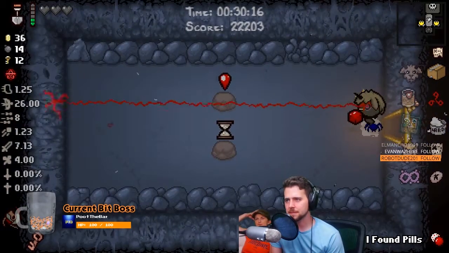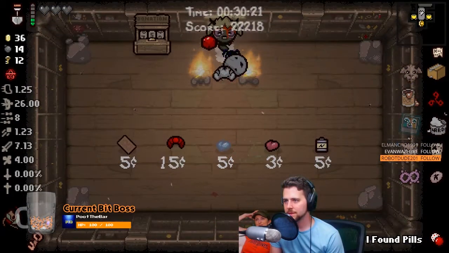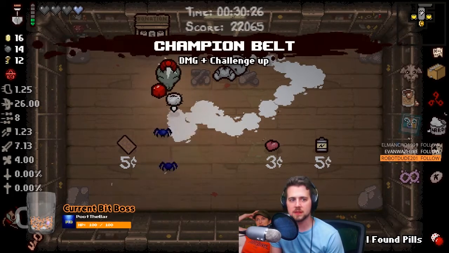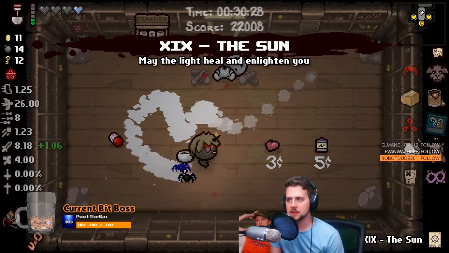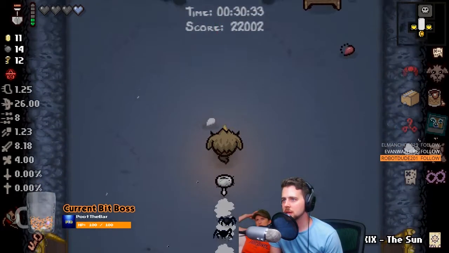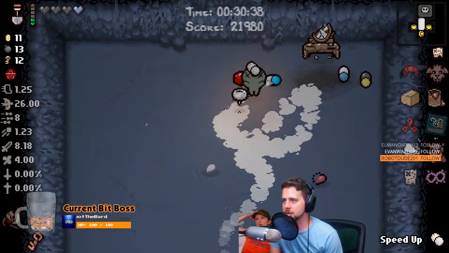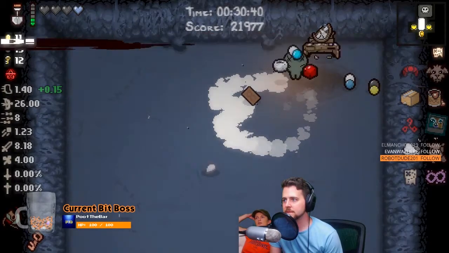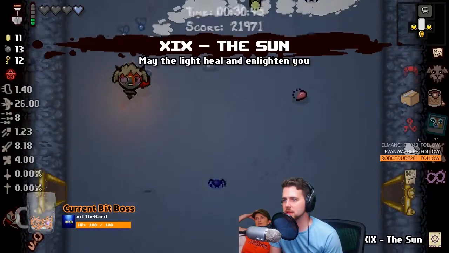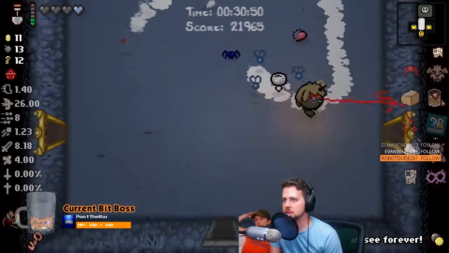Yeah. Ugh. Yeah. No. This, take this, take this. Sun doesn't heal Blue Baby, though. I mean, it does damage to Hush, but... It does damage to the room, but... That we can take with us. I'll probably take the sun card with us. I don't think this does anything here, though.